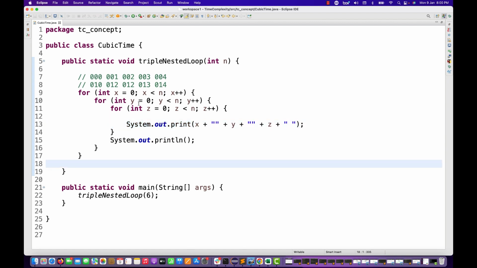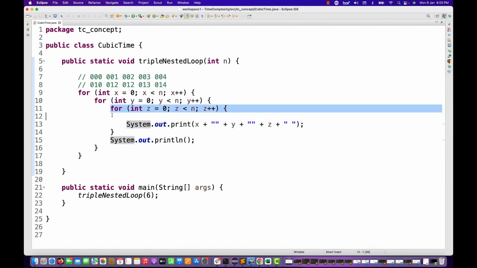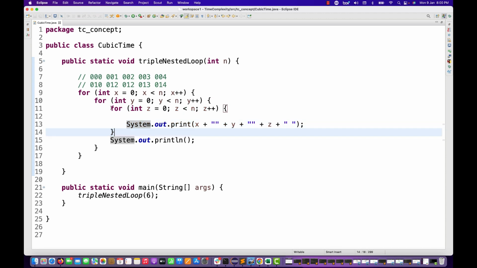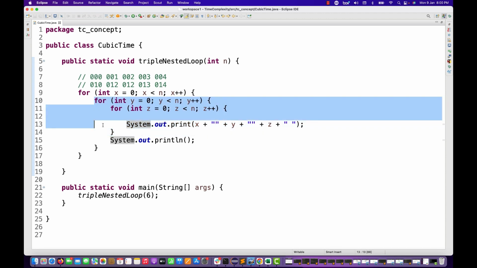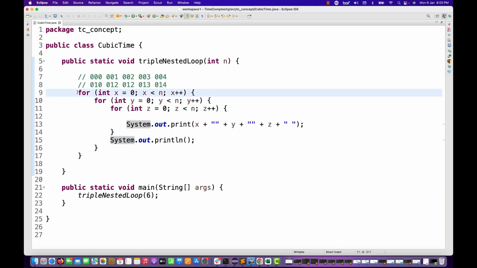So for y is equal to 0, this entire loop will be executed. Once this is done, then only y will be increased. Once this entire for loop is done, then only the outer loop will be increased with x plus plus.